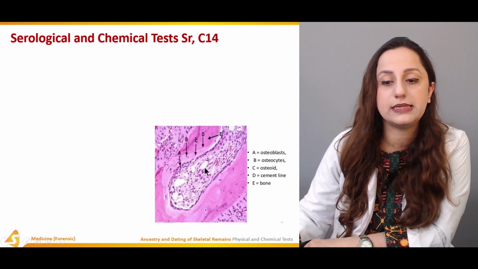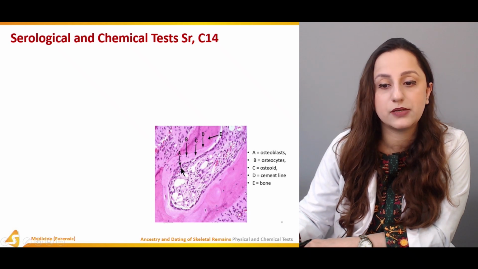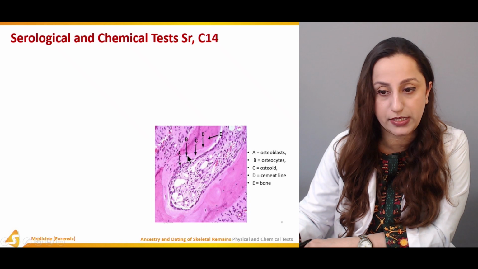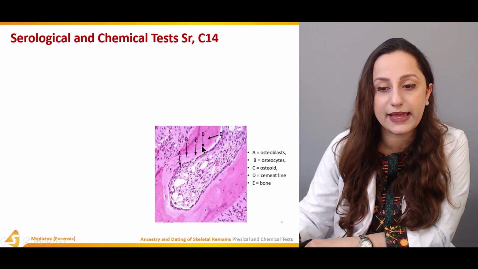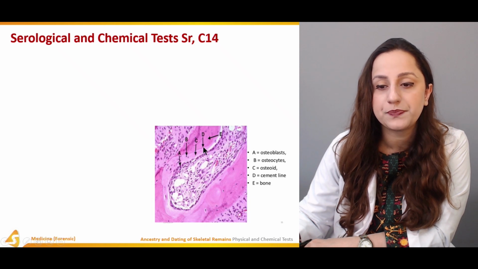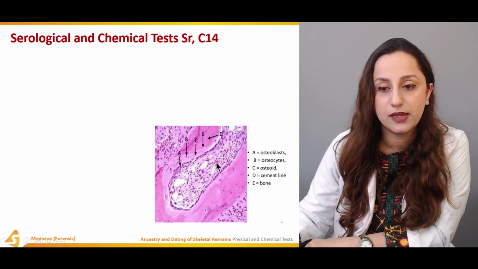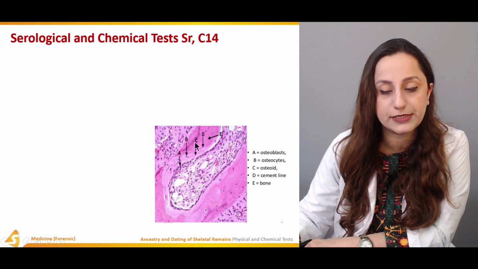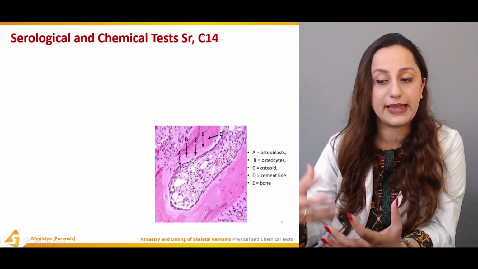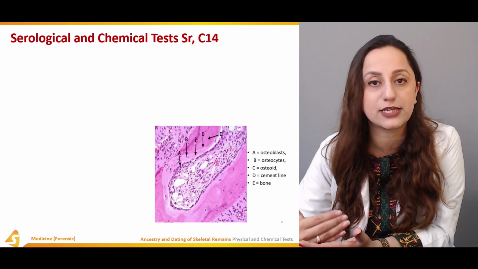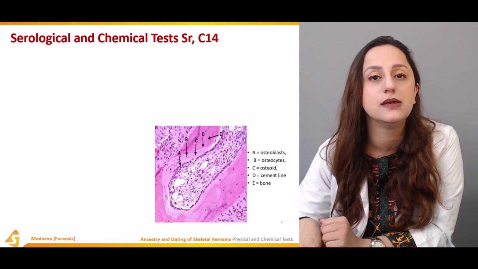Now here you can see a slide which is showing the osteoblasts over here, and we have the osteocytes over here. And then we have the osteoid and the cement line that is found between the osteoblasts and the osteocytes. And then we have the bone, which is lying over here. So these are the histological slides that are formed after we get the cut sections from any bony remnants or bony fragments that are found at the sites.